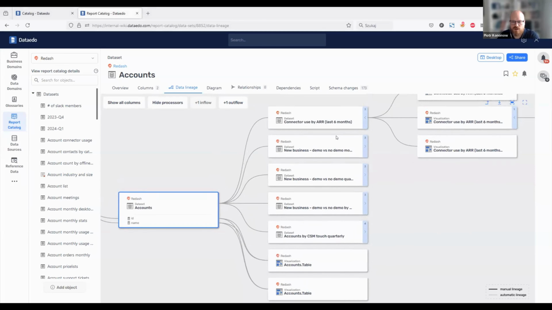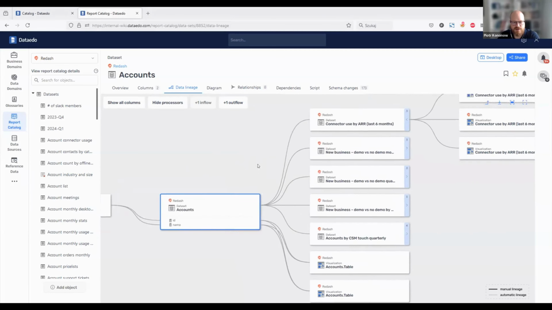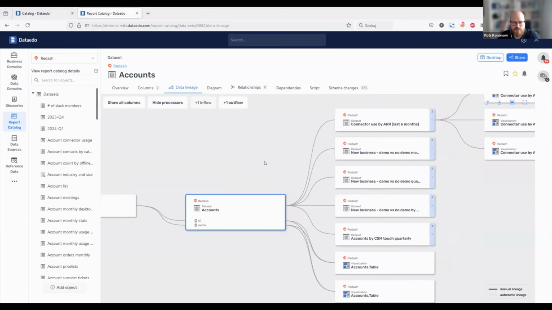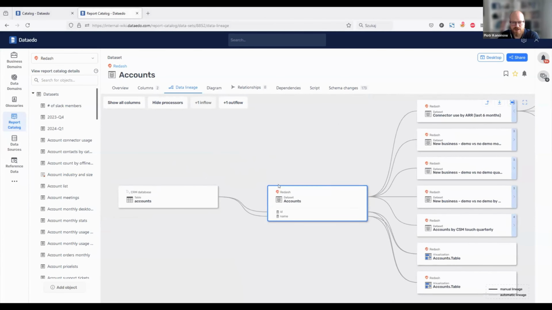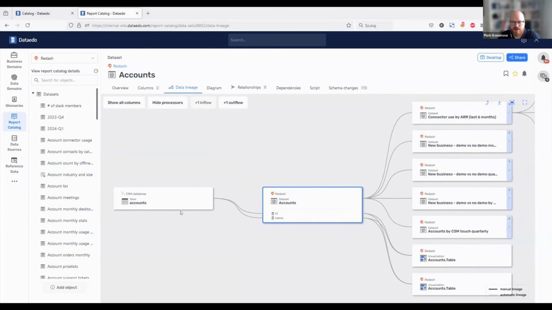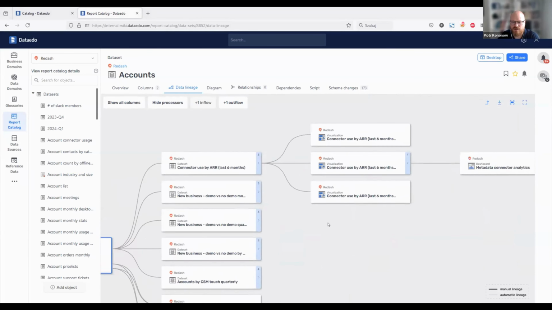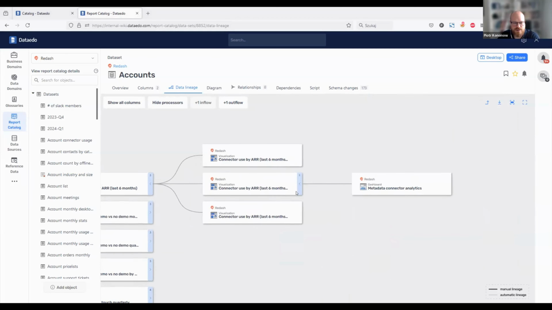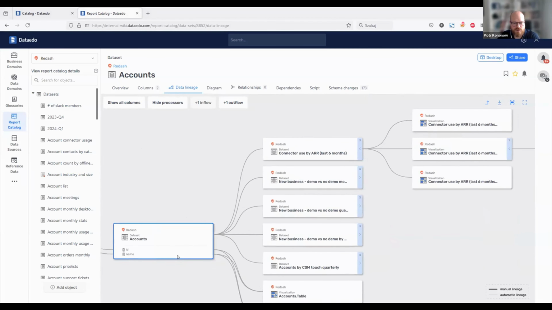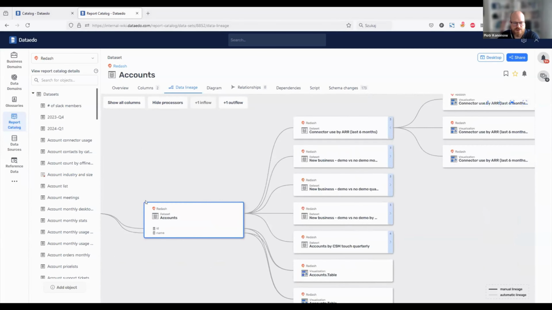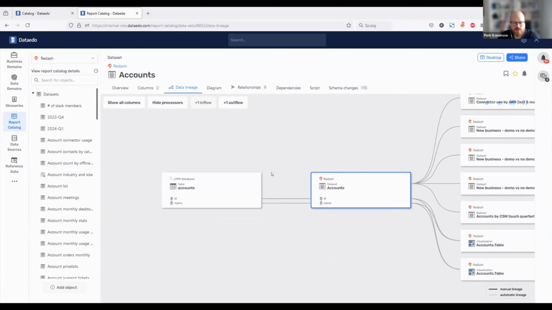Okay, so you all probably have seen our data lineage diagrams. Over here, you can see how data flows from table to data set to some other data sets to visualization and dashboard, right? You can see the details on the column level. That's one of the things we're proud of, that we built column level lineage automatically for a lot of the sources. And some of the changes we've done here.